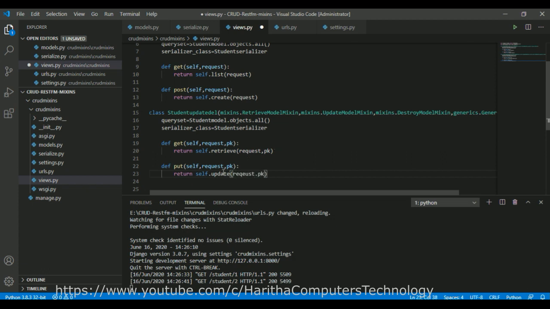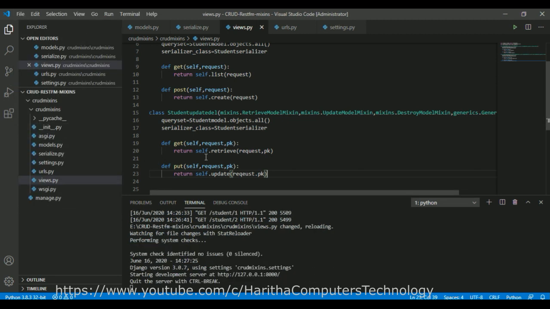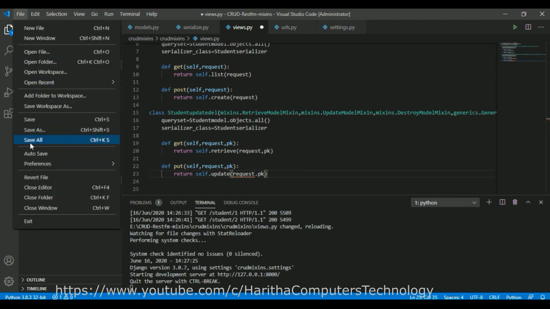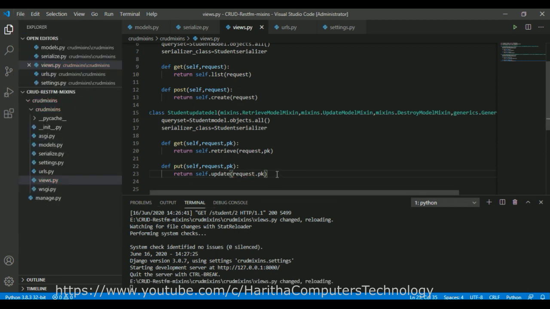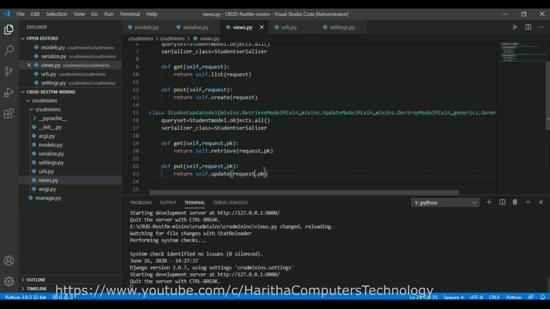This update method belongs to this UpdateModelMixin class. Let's save this file, save all. See, after saving, here's the spelling mistake in request. Let's save this file, save all. We don't have any issues.